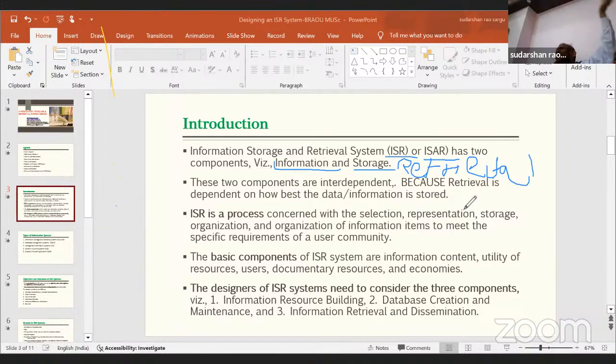The books are on the shelves. People come and see only the catalog, not the books. First, they come to the catalog and see it. That's the representation of the document. So selection of documents and their cataloging, indexing, etc. is representation. Then you put them in a storage, maybe in a database or in a catalog. Then you organize them properly, with an index, etc., and all the items. Why are you organizing? Now you will be able to retrieve the information whenever a user comes and asks for it. You should be able to take it out instantly and quickly and give it to the user.